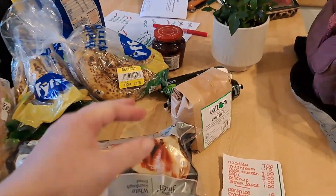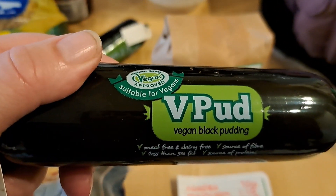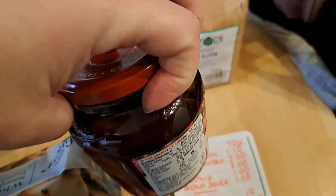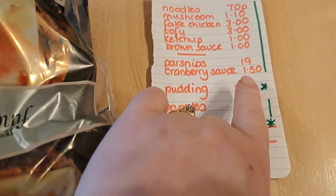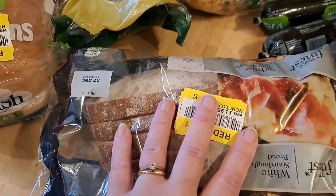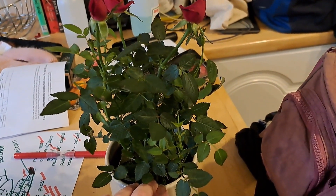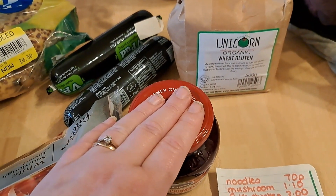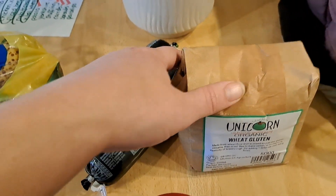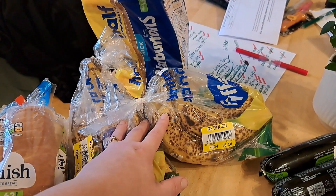Picked up my vital wheat gluten from Unicorn. While we were there we got a little bit of vegan black pudding - absolutely delicious if you want to try black pudding but don't like the idea of the blood. Got some cranberry sauce from Tesco's, reduced on the Clubcard, for a pound. The rest of the stuff - bread, bananas and a lovely rose from Olio - were all free. So it was £1 for the cranberry and £7.85 for the Unicorn stuff: £8.85, not a bad little haul. The bananas are going straight in the freezer for banana bread.